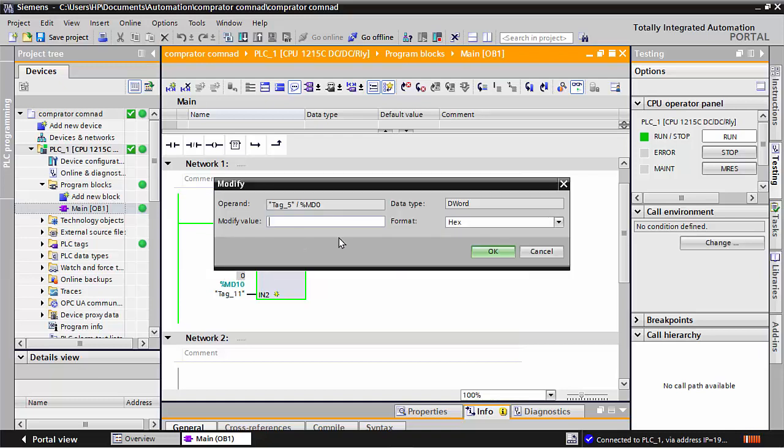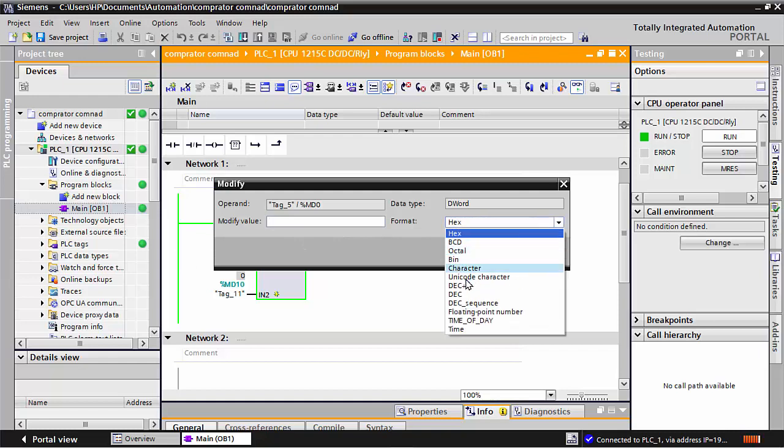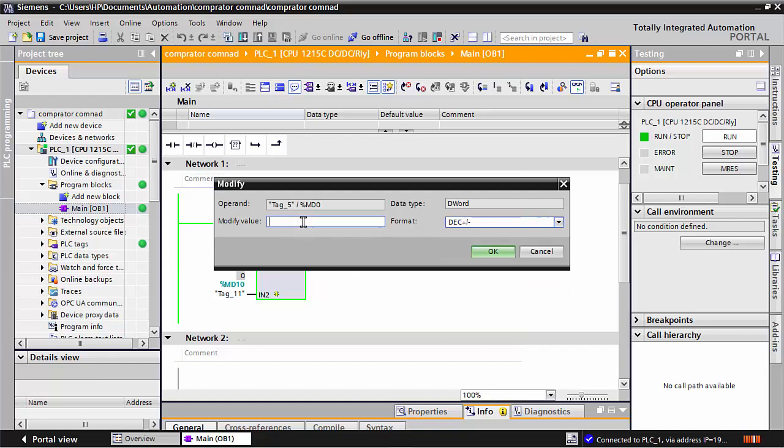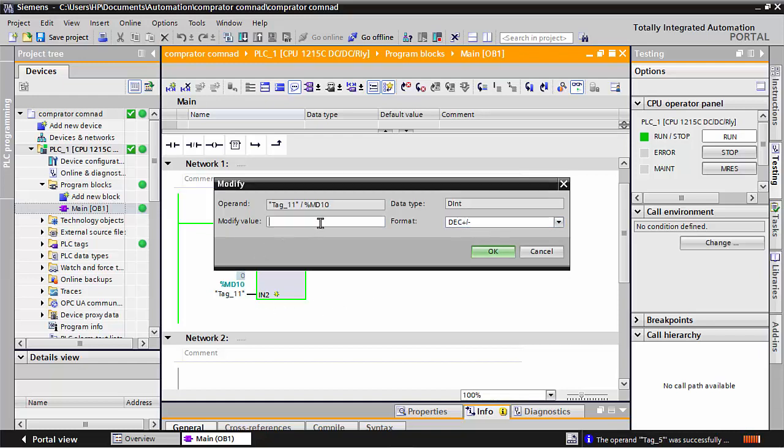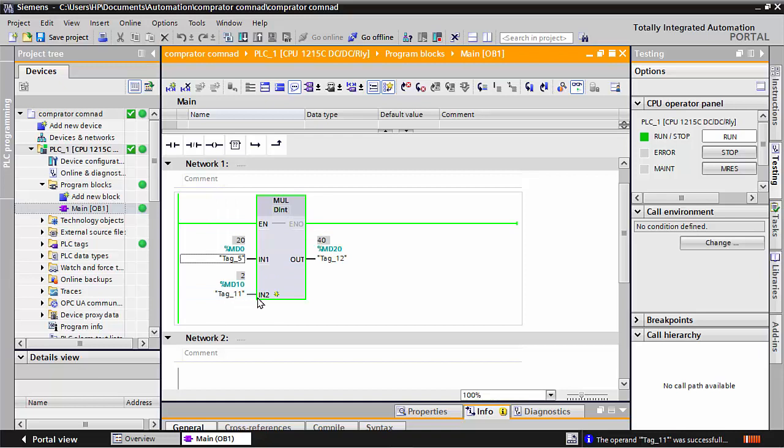See, if I put 20 here in decimal, and put the other data, for example, 2, it will multiply and give the answer in your MD20. 20 multiplied by 2, the answer will be 40.